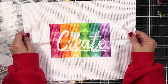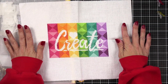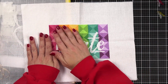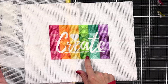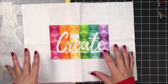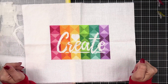So it's just one of those things that I pick up every now and then. And I mean, there's no thinking involved really. I don't have to switch colors. It's just white. So I am really happy with how this turned out. This one is Shannon Christine Designs. It's a gorgeous pattern. I did switch up my colors of floss just to use what I had on hand. So this isn't exactly the color scheme. It is a rainbow color scheme, but not exactly the colors that she used. I just swapped them out. So yes, I have made progress on that one.